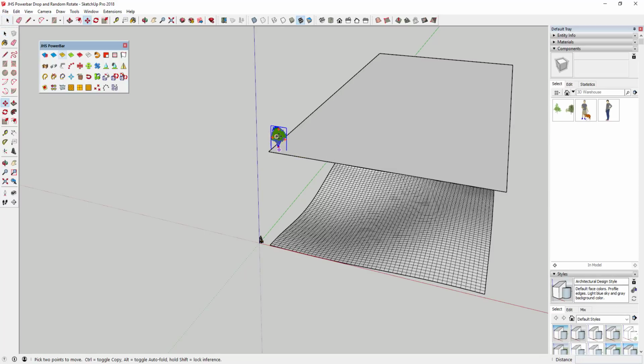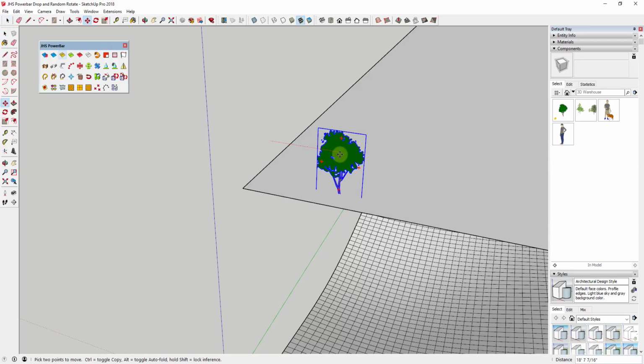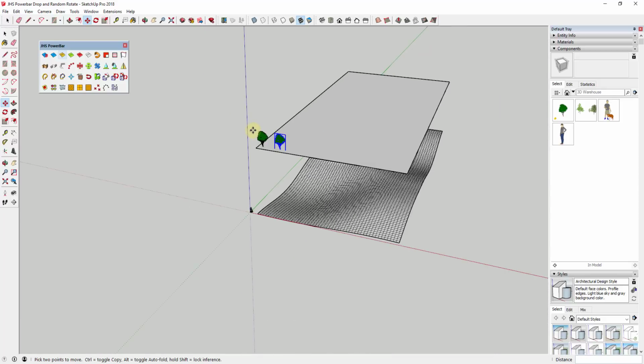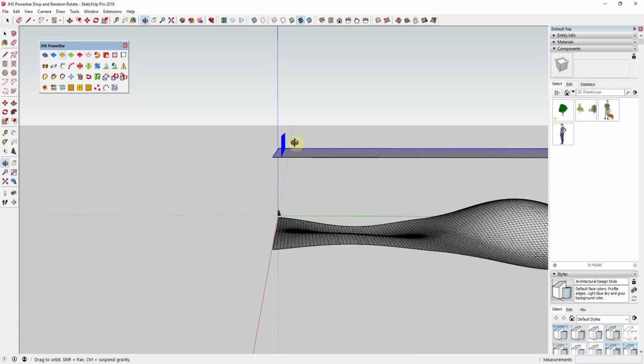So what I'm going to do is I'm going to use the move tool in copy mode to create a bunch of copies of this. So select your tree, tap the M key, click once, and then tap the control key to activate copy mode. And in this case, I'm going to type in ×7 and hit the enter key. And so when I do that, that creates 7 copies of this object.